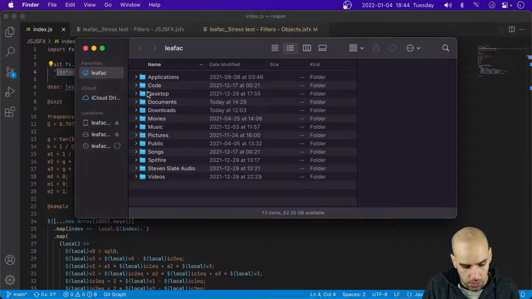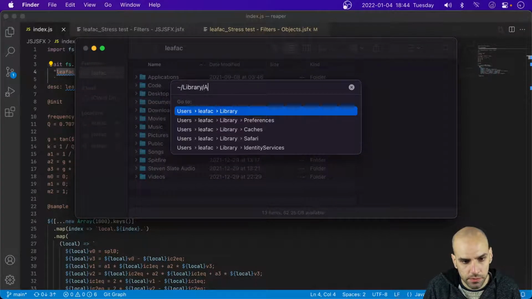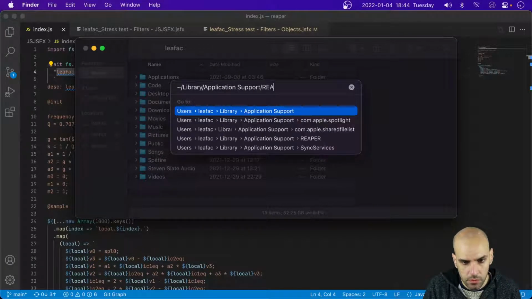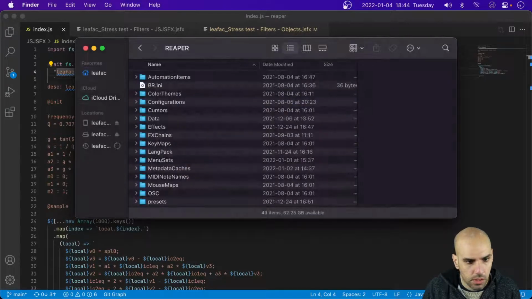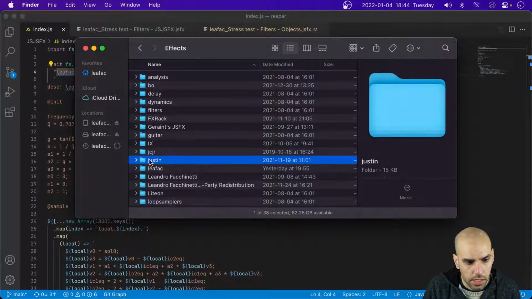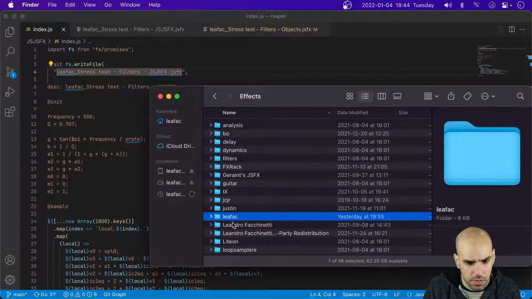I am going to go to my REAPER configuration, and then into effects, and then into my development folder, and then I think I can drag and drop this, right?